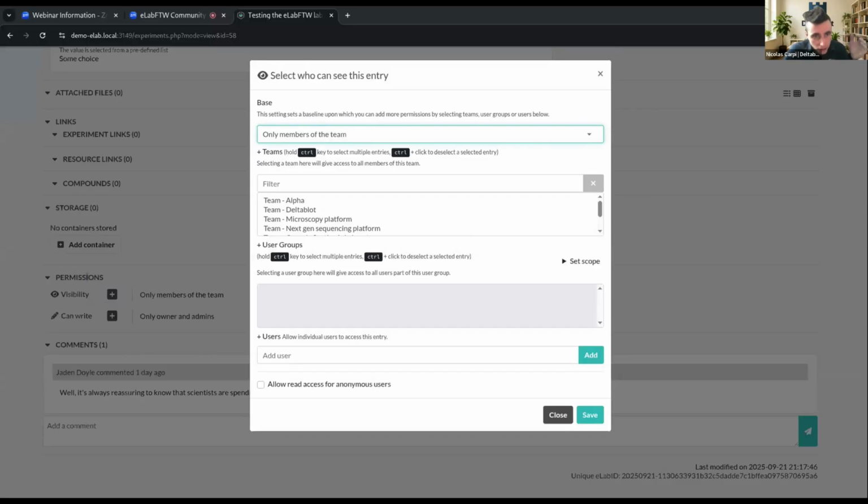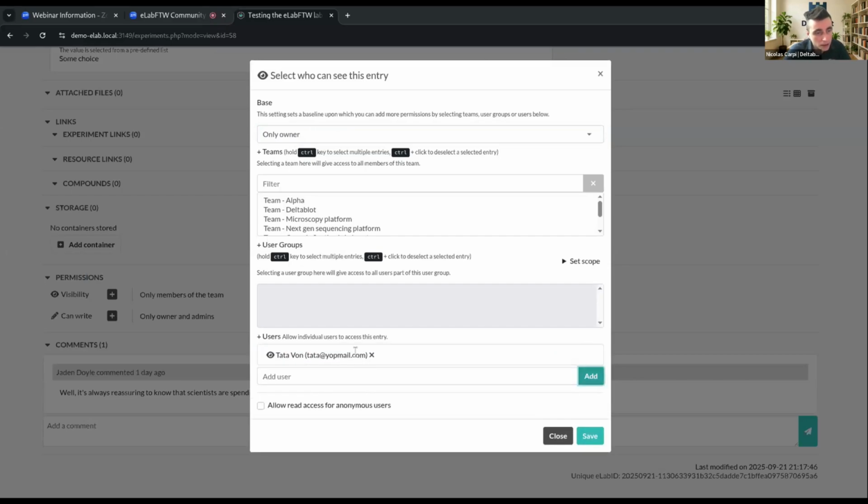For other users, it's the opposite. They actually need this, and maybe also the only owner is a good first step to then add someone else in the permission that might not be just the admin of the team.